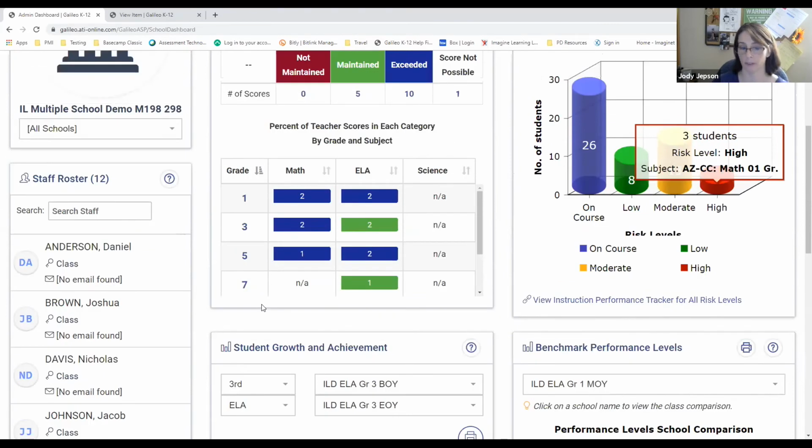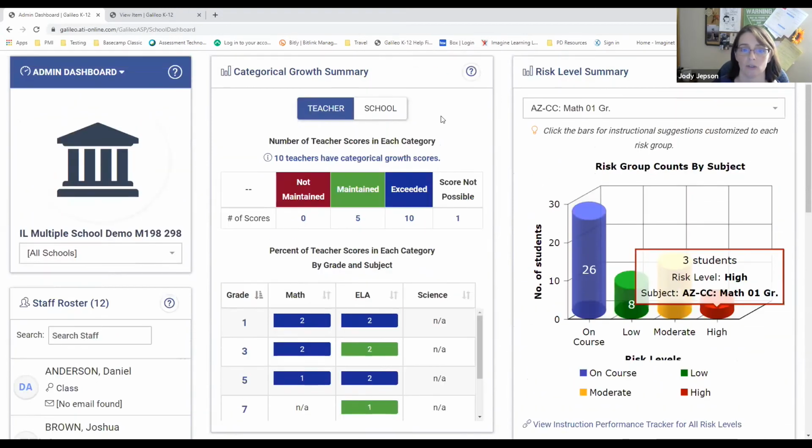Now, since we are getting growth data for many grade levels and lots of different subject areas, one of the things that we've provided administrators is access to this categorical growth summary. So this is looking at the growth data across the district. And then for each grade level, I can see overall how we're doing.